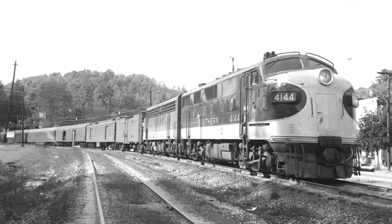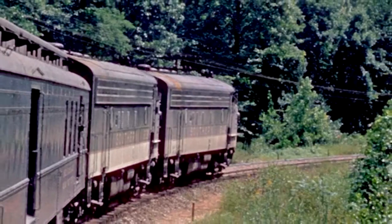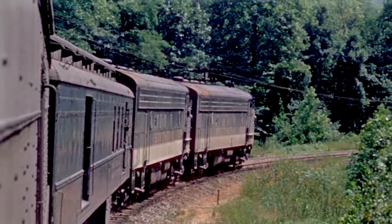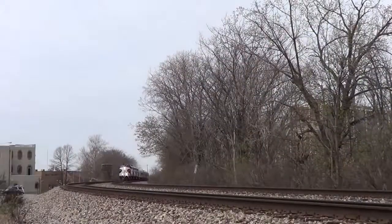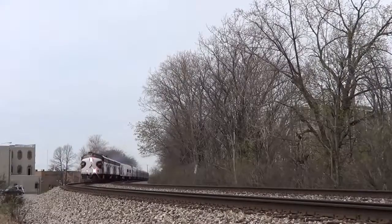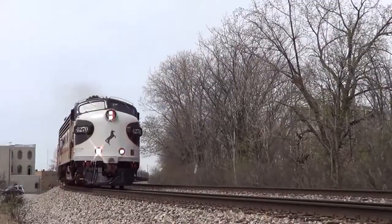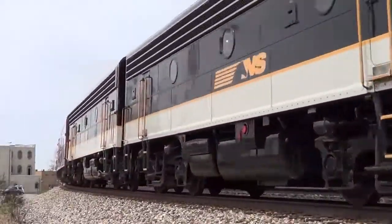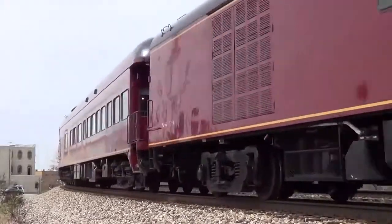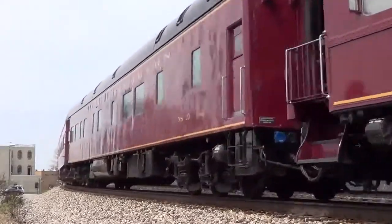In 1949, the diesels arrived — a quantum jump in productivity. They had more braking power than steam locomotives because they had not only air brakes, they had dynamic brakes. A diesel locomotive has a big 16-cylinder diesel engine generating nominally 1,500 horsepower, but that's not what drove the locomotive. It drove a generator, which generated electricity that went to electric motors on each of the four axles. So they're really diesel-electric locomotives, with the perseverance and stamina of an electric engine.